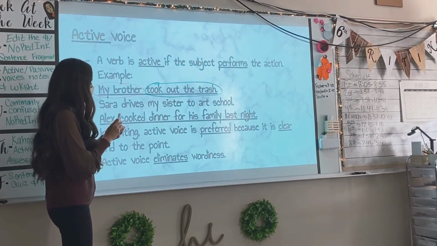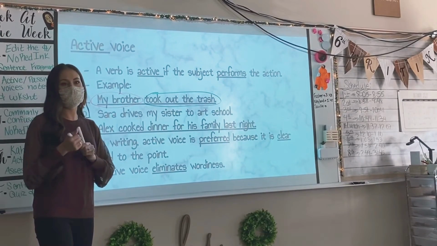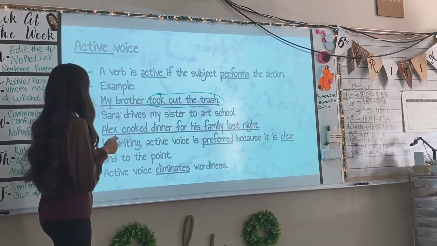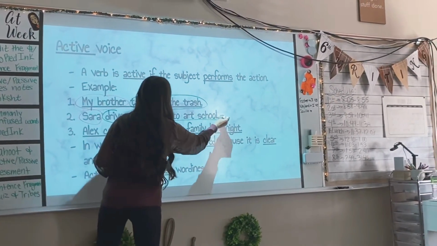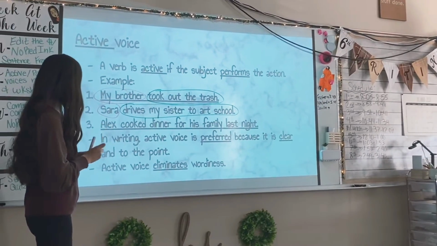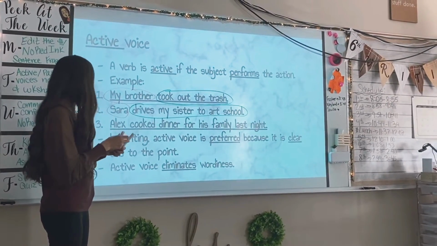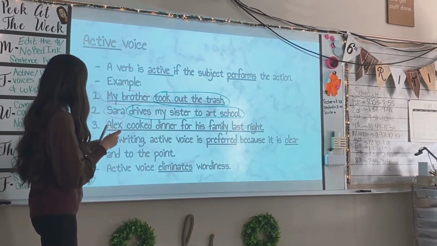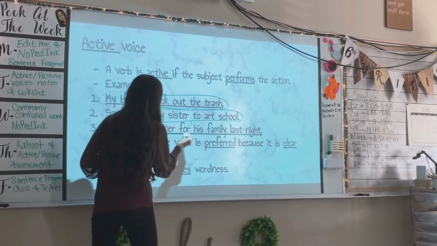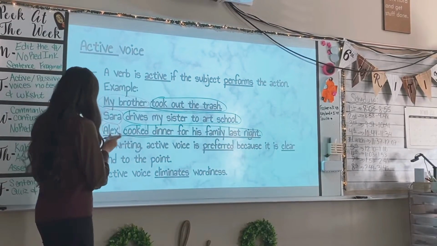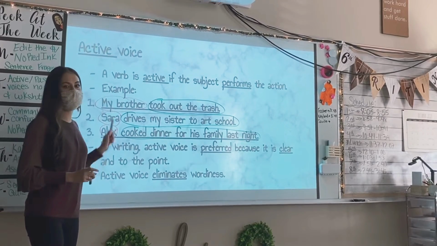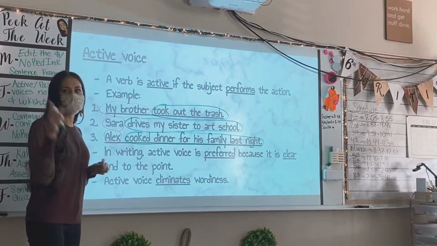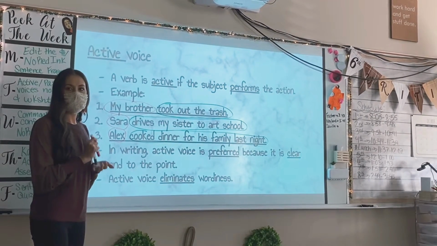So Sarah drives my sister to art school. What is the subject? Sarah, very good. And what is Sarah doing? What's the action? Driving my sister to art school. Okay? Alex cooked dinner for his family last night. What's the subject? Alex, good. And what is Alex doing? Cooking dinner for his family last night. Okay? What is the trend that you see here with the subjects and the action? In all three of these sentences, what are you noticing? Riley? The subject is before the action.